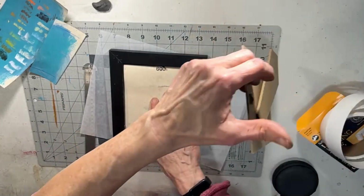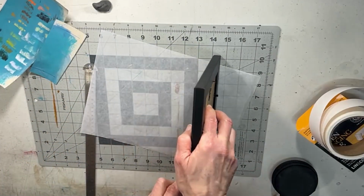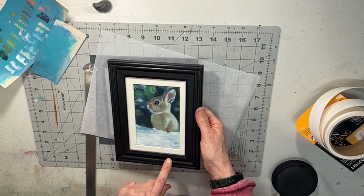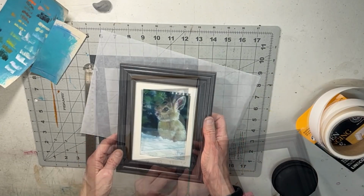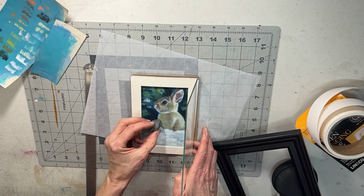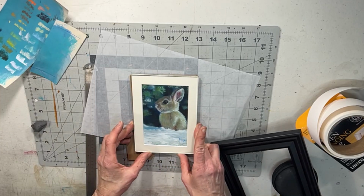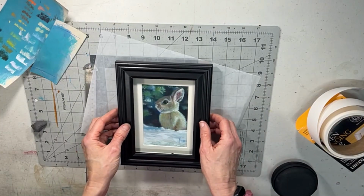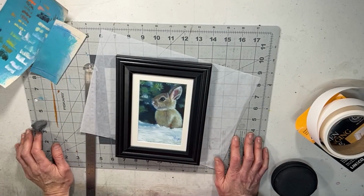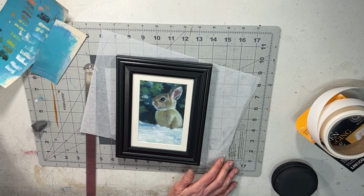I'm just going to set that in there to hold it flat, and then I'm going to flip it over and make sure. Do I have any schmutz in the way? Yep, there's a little bit right there. Seems to be a little schmutz right there. There. Okay, putting that back on. Looks good. And you're good to go. So not too hard. It's just a little fiddly once you get the hang of it.